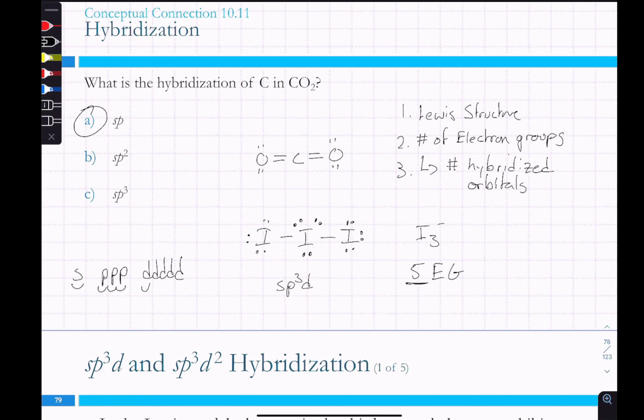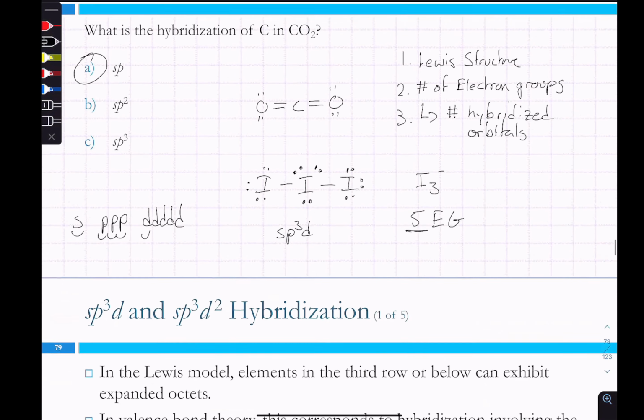And I think the one mistake that I remember doing while making these is forgetting to count the s. So the mistake that I might have made here is I would do sp4d on accident. So they can't have 4 p orbitals. But for some reason in my mind, I wasn't counting them all up correctly. All right, but it's really just the number of individual orbitals that we take and lump together to create hybridized orbitals that all have the same energy.